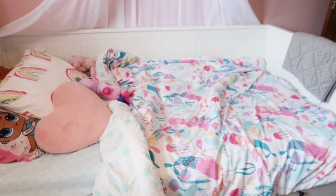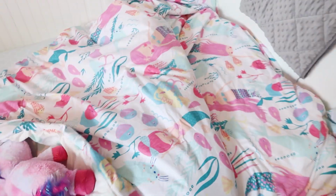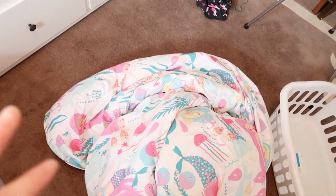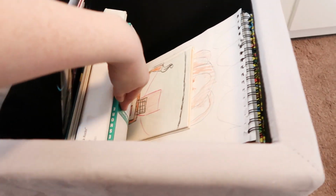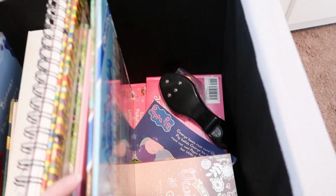Okay, so the one thing I'm for sure gonna do today is wash their comforter. I just changed their sheets the other day, but I'm gonna wash their comforters today. And the other girls have some blankets on their beds I will wash as well. And this little ottoman next to her bed is mainly just things she likes to look at while she's in bed, like before bed or after bed. But I don't think high heels are one of those things.